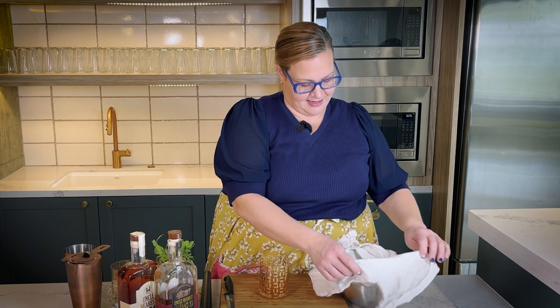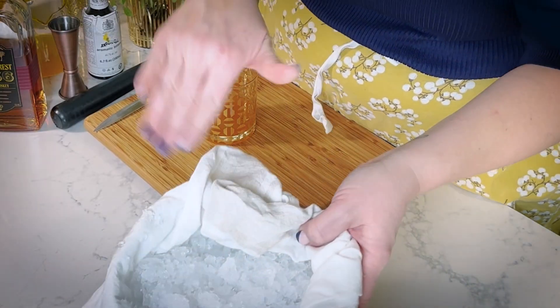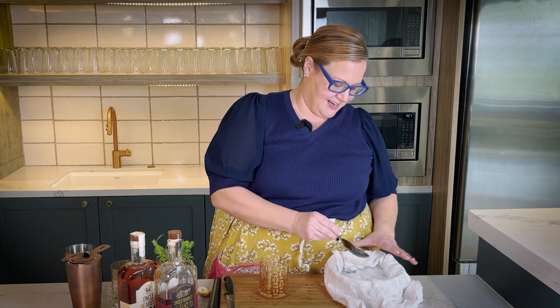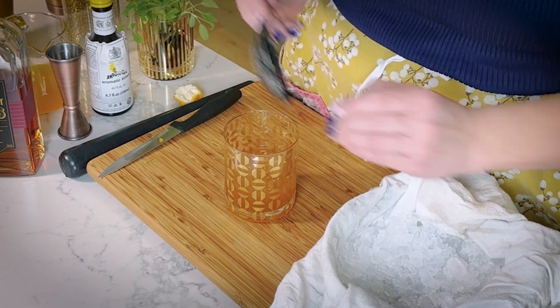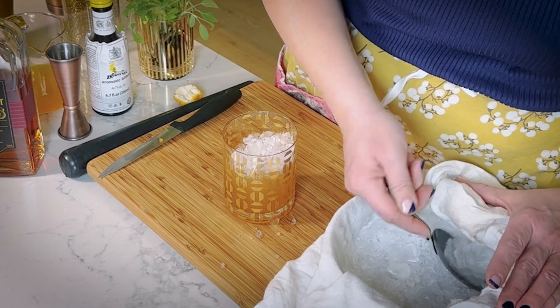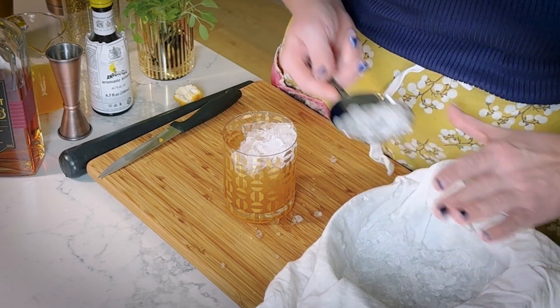Now I know if you're like me and you eat the ice after, it still gets stuck in your teeth. Prior to making this cocktail we crushed some ice — I'm not very fancy, I just take a towel and crush my ice, taking out all the anger I might have about traffic with a good old muddler kitchen towel and regular ice cubes. I take my crushed ice and put it on top of my drink. I chose this fun glass — it just kind of reminds me of happiness and after work.